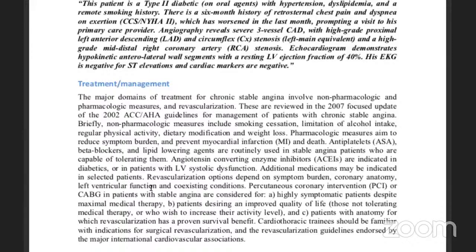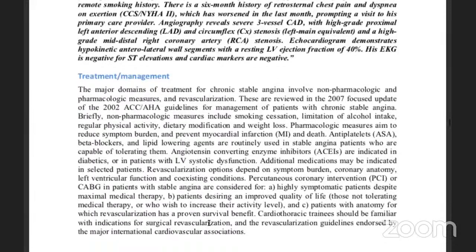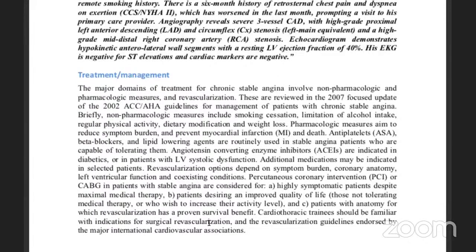I think even if the angina was relieved by the medication, we're doing it for survival benefit. He has left main equivalent. I would speak with the patient and tell him that he will need the CABG, because the next time we might not catch him when he has an MI. He will have further problems, but we know that his mortality is better if he undergoes coronary artery bypass.